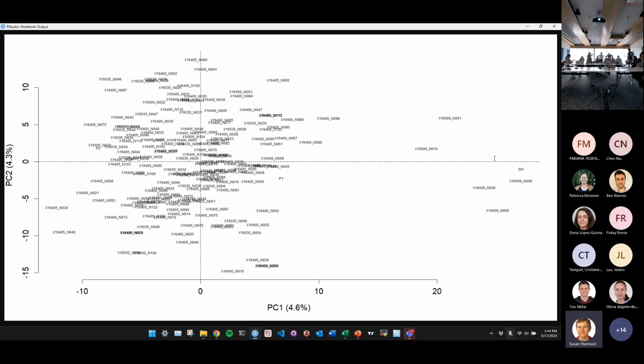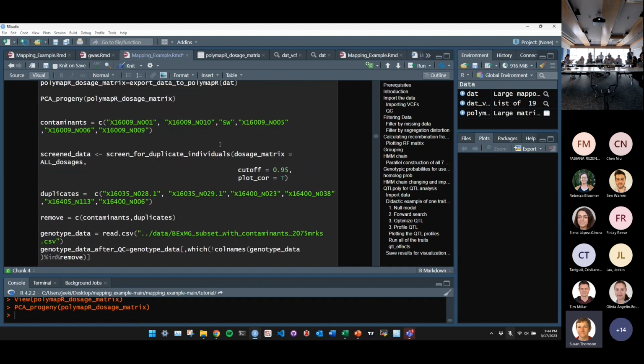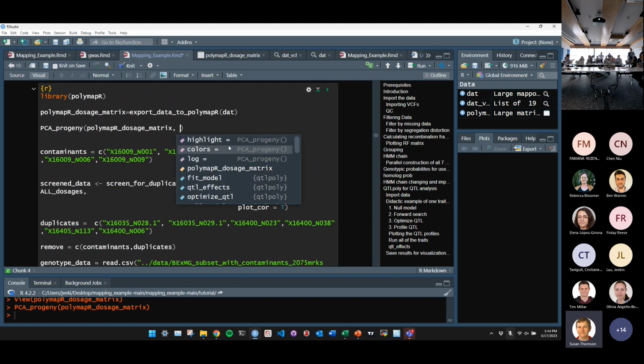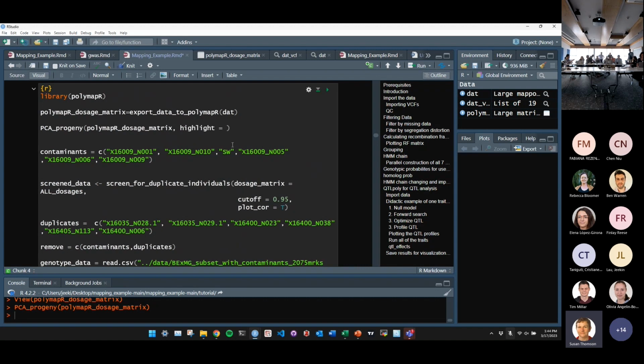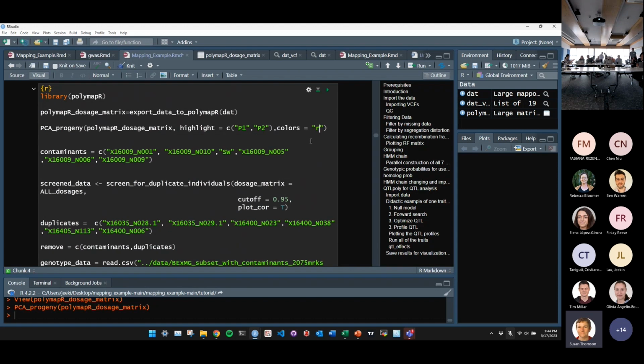What you should see is that P1 and P2 are actually in the middle of this cluster, but you can add another argument to PCA progeny, and I think it's called highlight. C, P1, P2, and let's color them red.